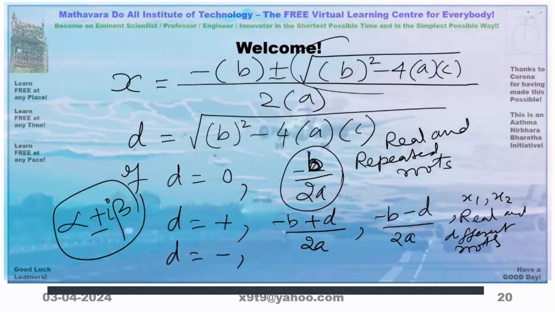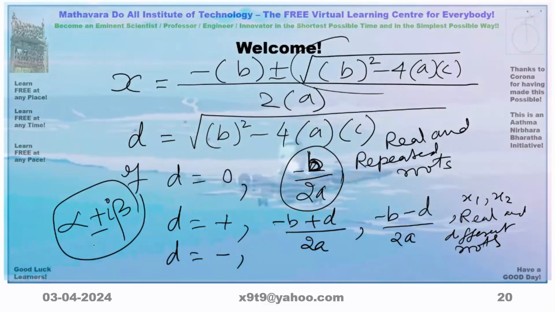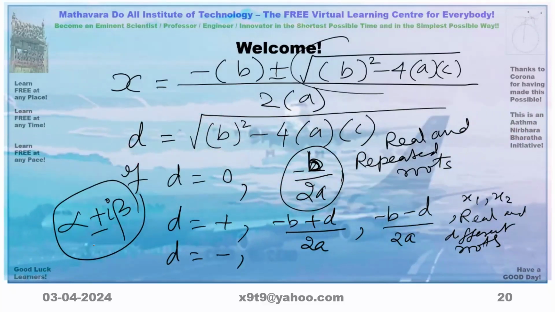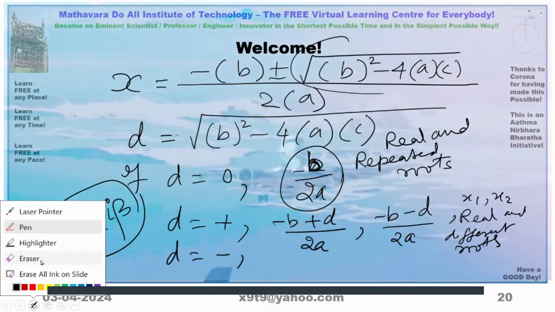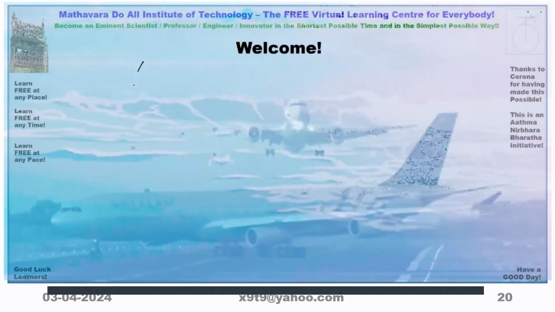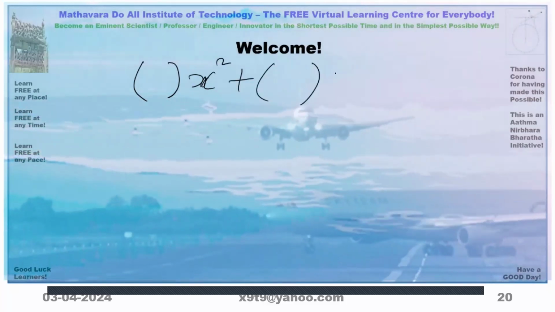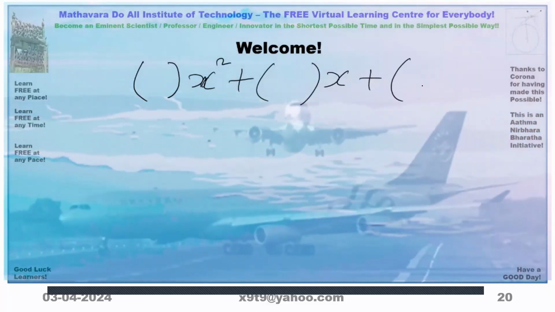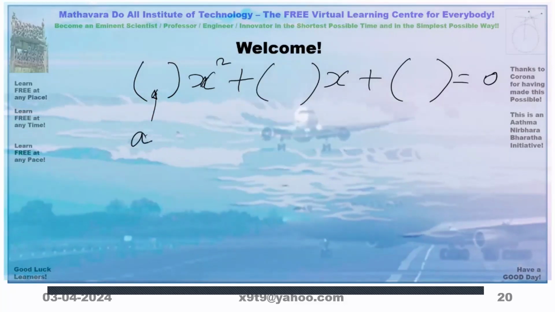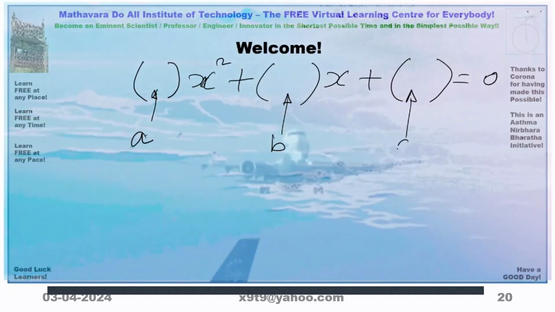So are you able to follow? Yes. Are you able to calculate this value with what I gave you, substituting? We did the problem. So now you see, you can write any problem yourself. You don't have to see the book. Write something into x square, something into x, plus something equal to 0. Whatever comes here, you call it A. Whatever comes here, you call it B. Whatever comes here, you call it C.